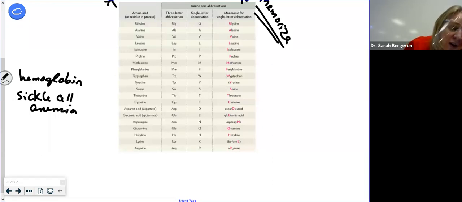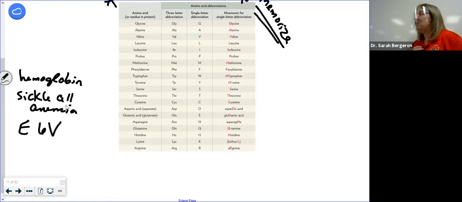And we look for mutations in the DNA sequence that lead to mutations in the protein sequence. So I'm telling you that to get sickle cell anemia, if you have an E6V mutation, you're going to have sickle cell anemia. Tell me, what is that? E is glutamic acid or glutamate, depending on the pH. And I'll show you that in a minute. So that's E. So at residue 6, you normally have glutamic acid. But in the mutant version, you have valine.